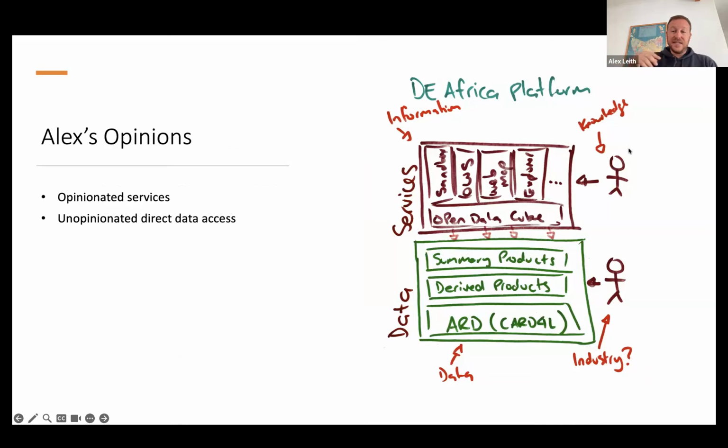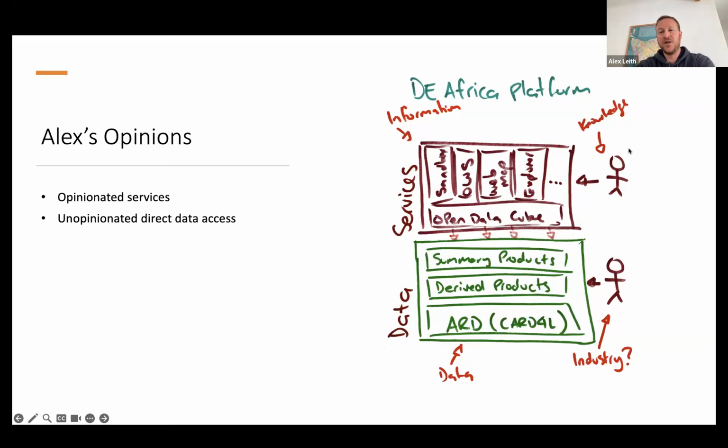And Digital Earth Africa and Digital Earth Australia are structured in a way now where they store all of their data on the cloud, on Amazon Web Services S3, as cloud-optimized GeoTIFFs with common metadata using SpatioTemporal Asset Catalog metadata and an API, which means you can use the tools that they use, that we use, like the Open Data Cube, or you can go through a web map and explore the data visually. But also you can go direct to the data and the data APIs and use that without having to use the opinionated way. So we have a suite of opinionated services, but we also have unopinionated direct data access.